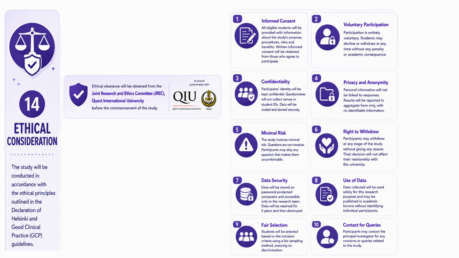Fair selection of participants: the sampling technique used will be mostly a probability sampling method, so the sample will be representative of the population. Contact for queries: the researcher's name and email address or phone number will be given to the participants to clarify any queries. These are the considerations for ethical conduct of the study.